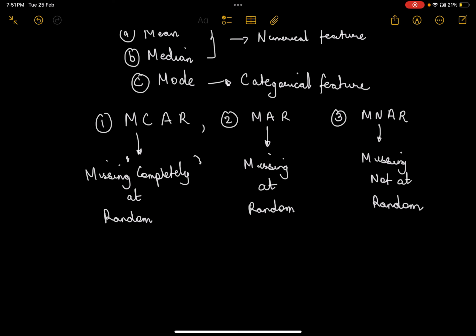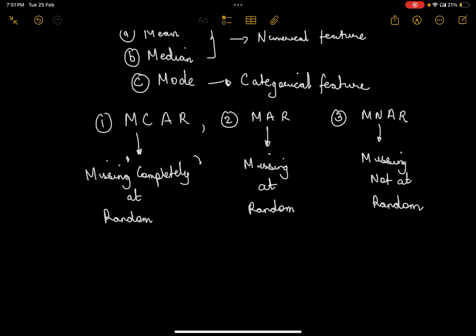Then it is MNAR, that is missing not at random. It is just not missing randomly. There's some logic behind why it is missing. One example of this could be that there's a saying that women tend to be shy when disclosing their age. So this could fall under missing not at random.